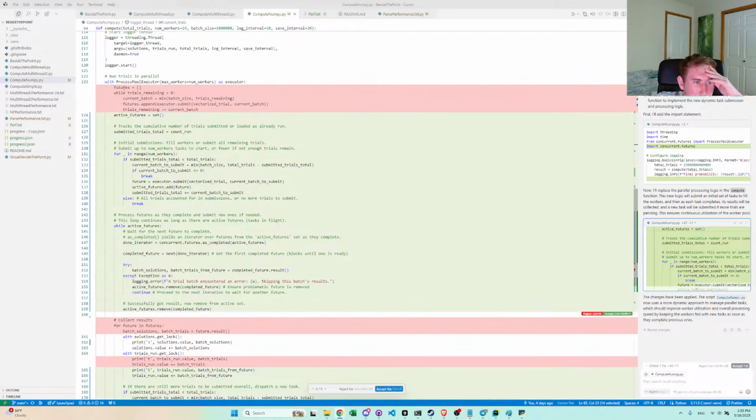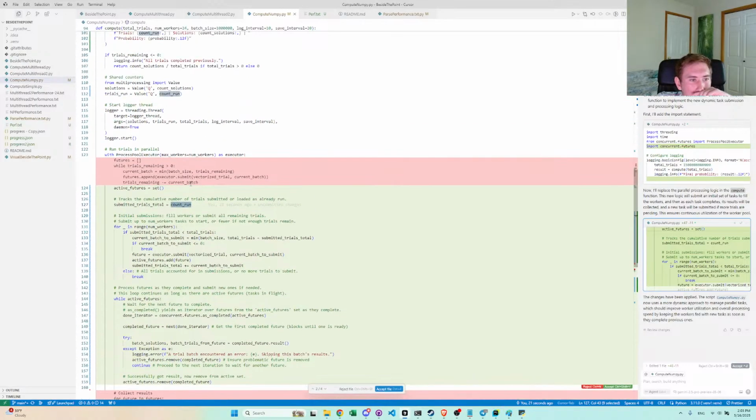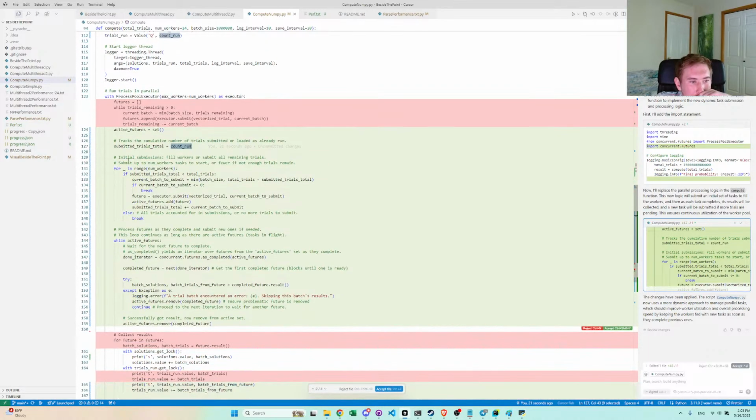Okay, so cumulative number of trial workers submitted, set on not going over the trials.